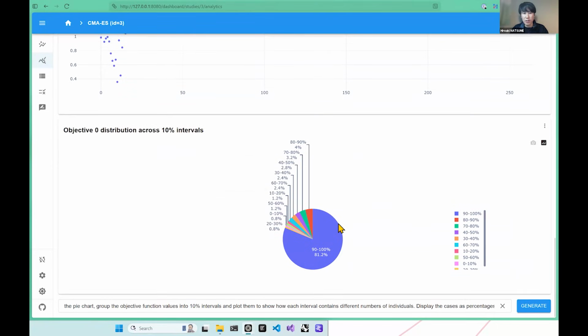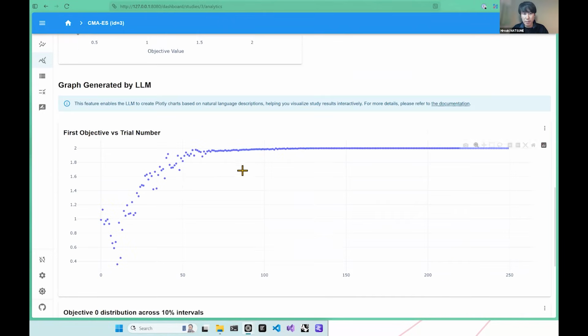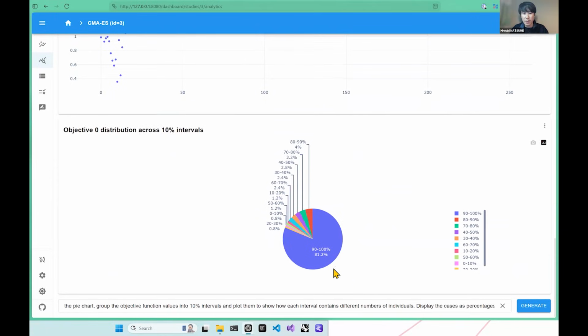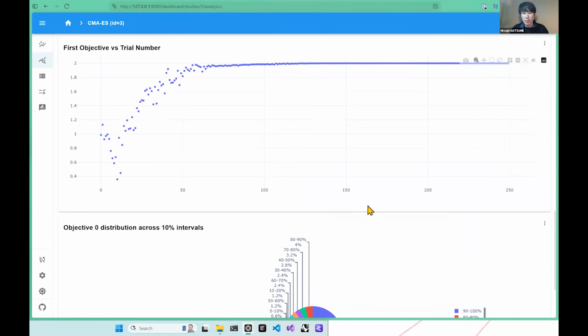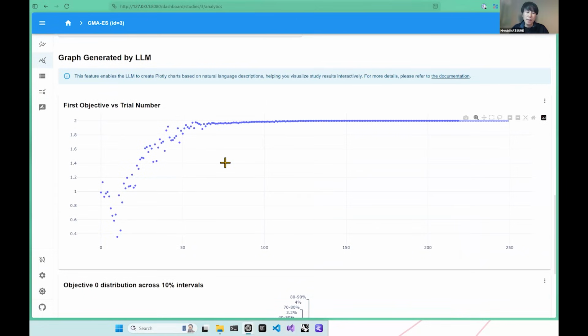You can see the LLM generated pie chart. In this case, there are many trials in 90 to 100%. So you can analyze these optimization results using the LLM feature.